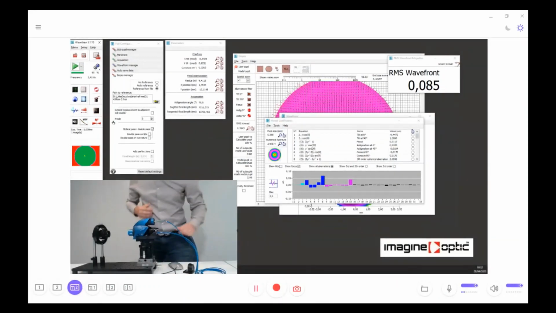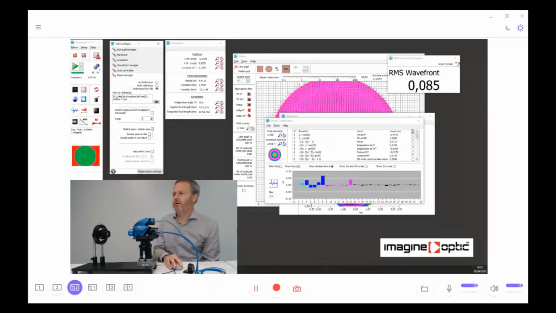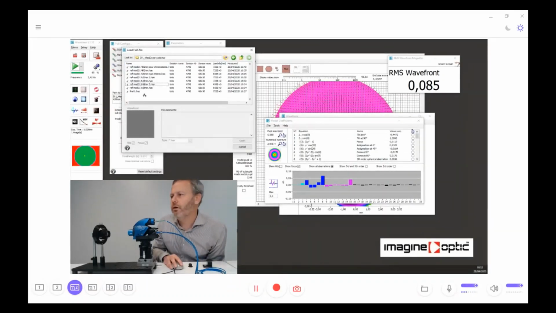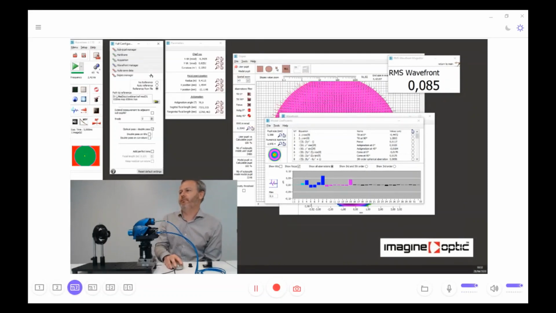Okay, let's see what happens. But before starting the acquisition, I have to change something in my configuration. As I said, I calibrated the aberration of my device using the concave spherical mirror. But I did this at 658. Now I am at 520 in the green. So I need to change the reference and update the configuration in order to load a file that has been saved on the concave mirror in the green. So here is the file. It is here. Okay. And then restart the measurement.